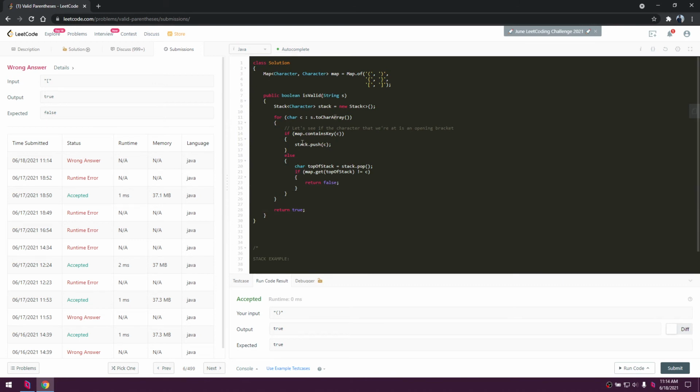So take a look over here. If we're going to be pushing something to the stack, otherwise we're going to be checking something from the stack. What if the stack was empty? So let's actually account for that. So let's do something like this. Instead of returning true, let's just return stack is empty.